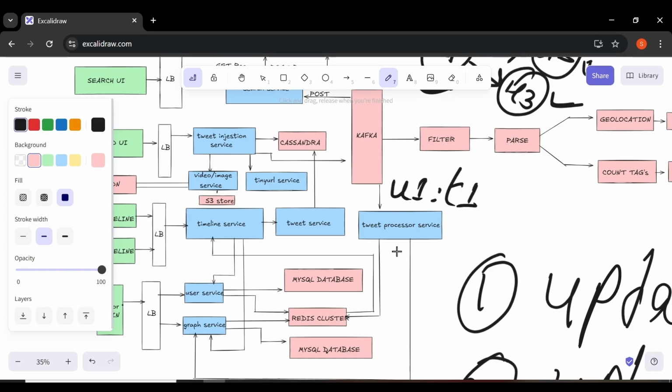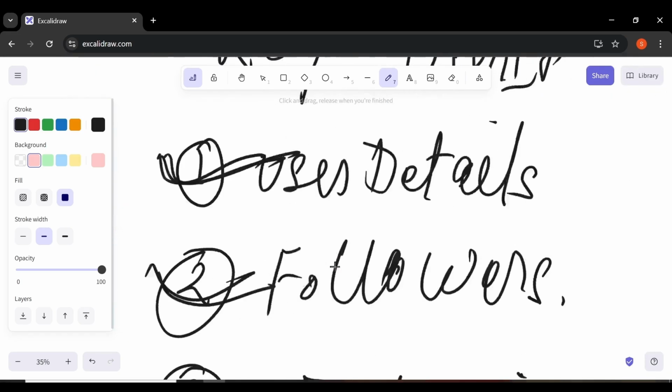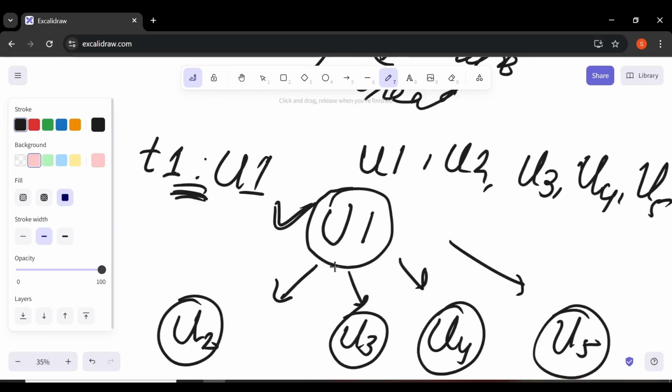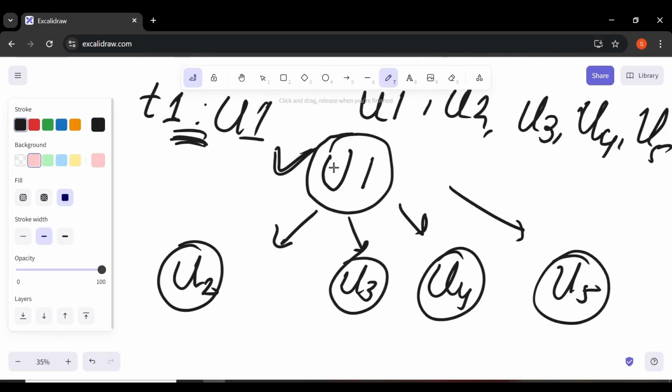Now what will this tweet processor service do? In order to understand this, let's go again here. So we have this user 1, and user 2, user 3, user 4 and user 5 follow this user 1, and this user 1 posted a tweet with ID T1.